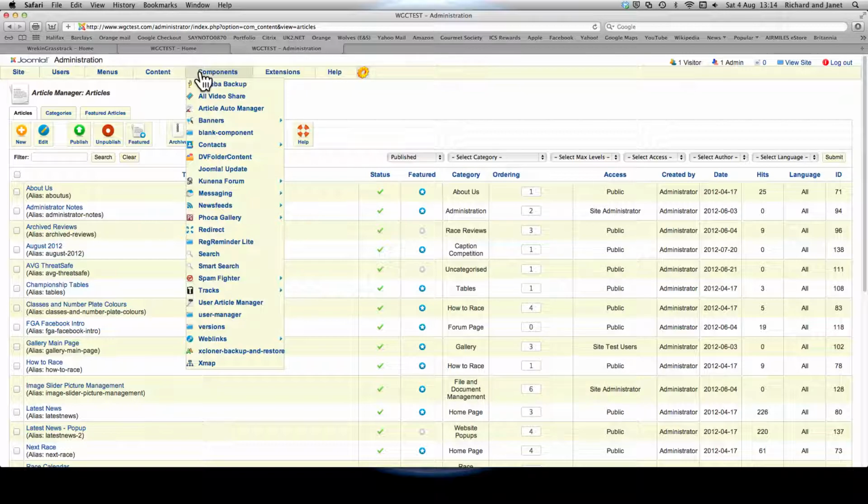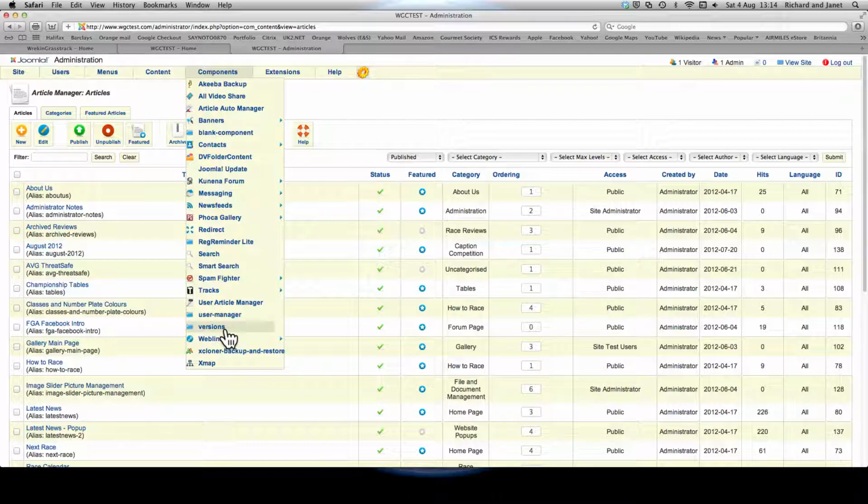Components are extensions to the product that have been downloaded and installed, and enable us to have new features on the site and do various administration tasks. So things like versions, which we talked about earlier, the ability to have multiple versions in case you make a mistake and need to back out.